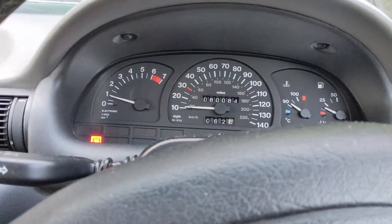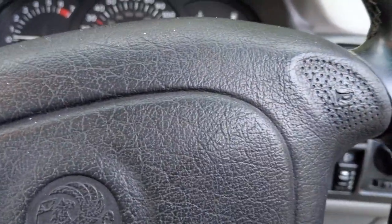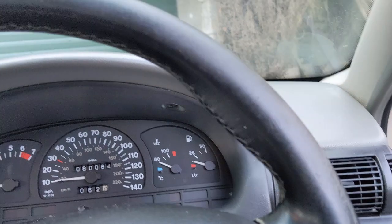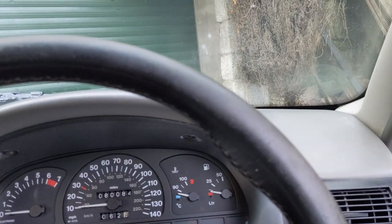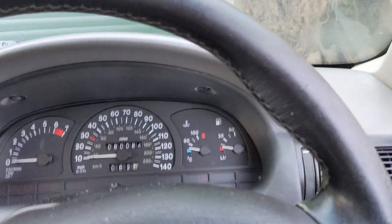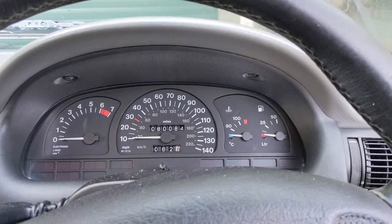So I need to let this cool down. And while this cools down, I'll take the Passat for a spin and see how things are with that after doing the ball joints. I haven't actually test driven that since I did those.